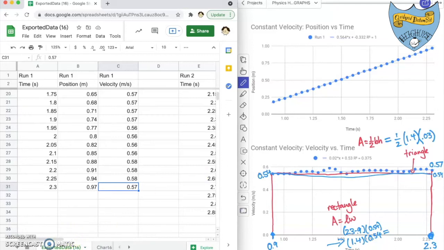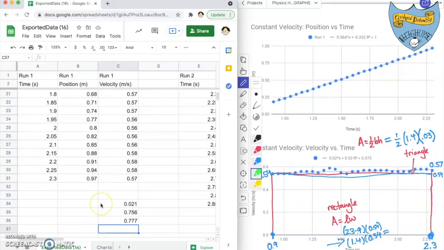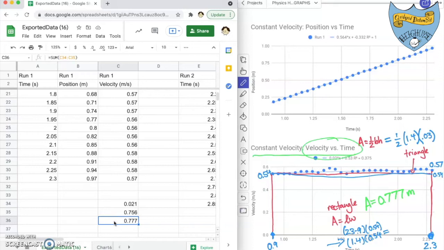All right, now I'll get all that into a calculator and we'll come up with the total area. Now, sheets in Excel, remember, are both calculators. So here I've calculated the area of the triangle, the area of the rectangle, and added them all up, and it's 0.777. Wow, okay. All right, so that's the area. If you've forgotten what we were doing, the area was the displacement. So 0.777 meters is how far the cart traveled based on the velocity versus time graph that we've got.